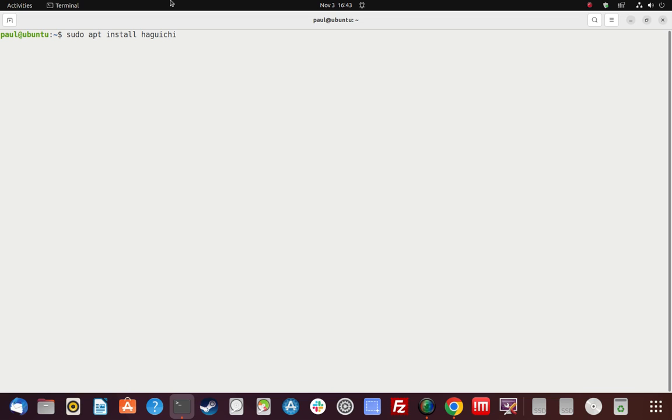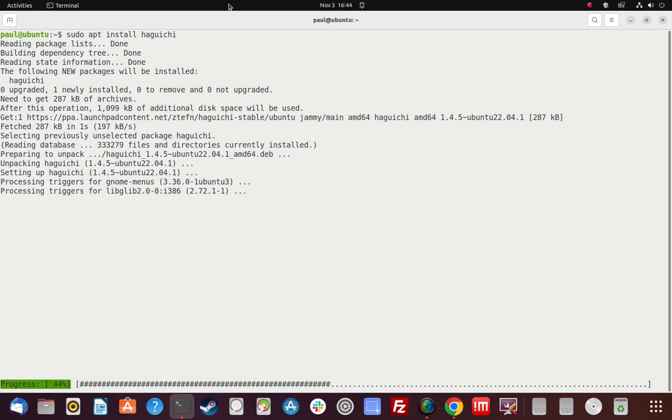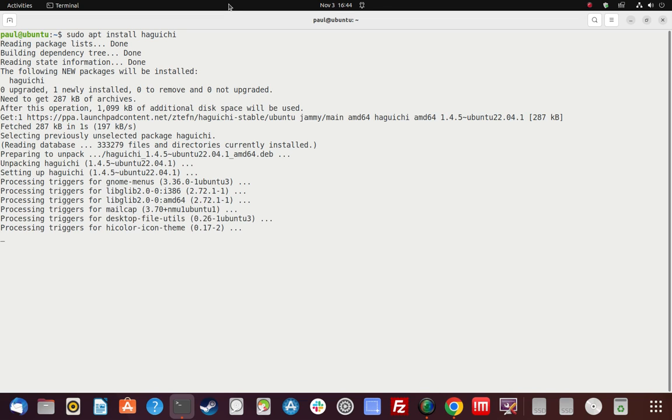Okay, so once you key in that line in here, go ahead and hit enter on that, and wait for the download and install of the package. Looks like it's going pretty quick here. I think it's going to be okay. Yep, got to the end. Okay, that's fine. We've installed that desktop client, so we'll clear on that, and on to the next step.